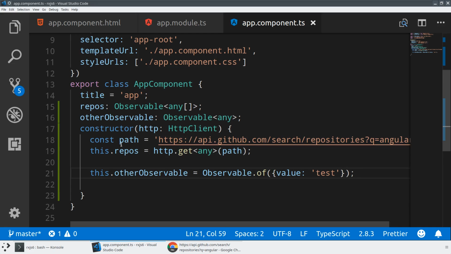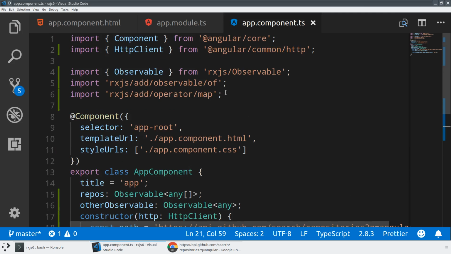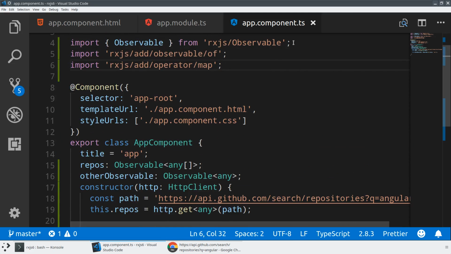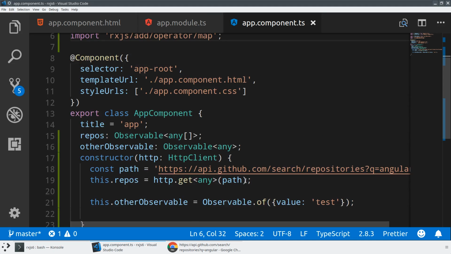So as I was saying, here's a bunch of things that you can do in the kind of old way. We call these side effect imports. These are not desirable because they don't allow tree shaking, and we're also importing things from the place that they used to be. So let's actually go ahead and use that map operator.